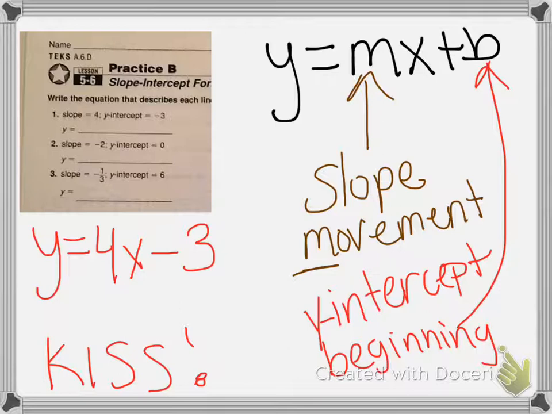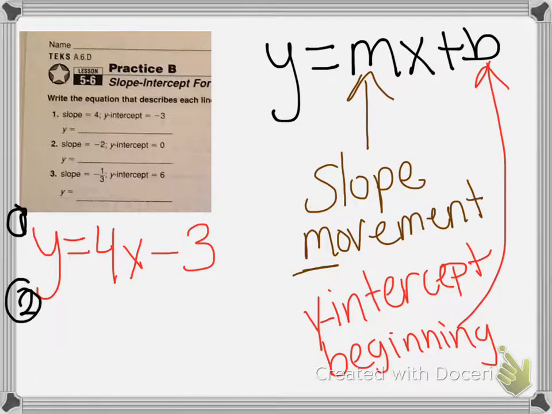The reason why you need to know this is because you're using a graphing calculator. To use your graphing calculator to get the calculator to solve all your graphs for you, you have to be able to put equations into slope-intercept form. That's the only way the calculator will accept the equation. That's why you need to be able to do this. So, that was number 1.